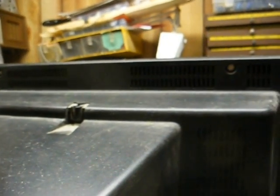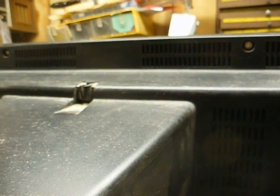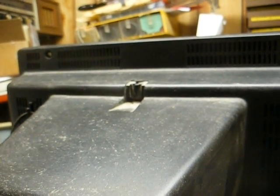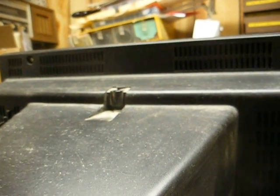You know, it is good to see that someone actually wants to repair an older CRT set every now and then. And the guy who owns this doesn't want a flat screen, so we're going to try to make it operational again. Now, he says the picture bounces up and down now, which sounds to me like it has a vertical problem. Most likely bad capacitors and probably cold solder joints on the vertical output IC. That's usually what went wrong with these Sanyo sets.